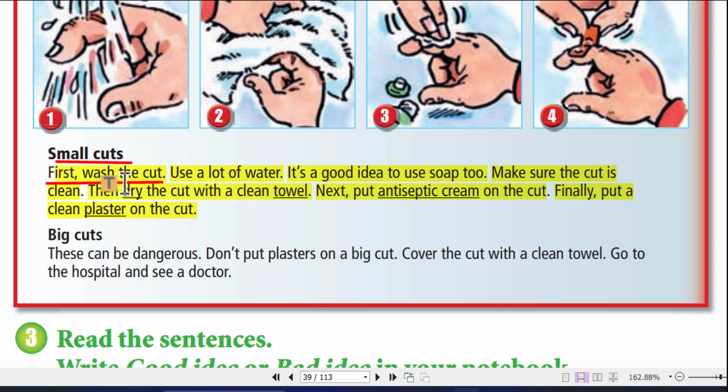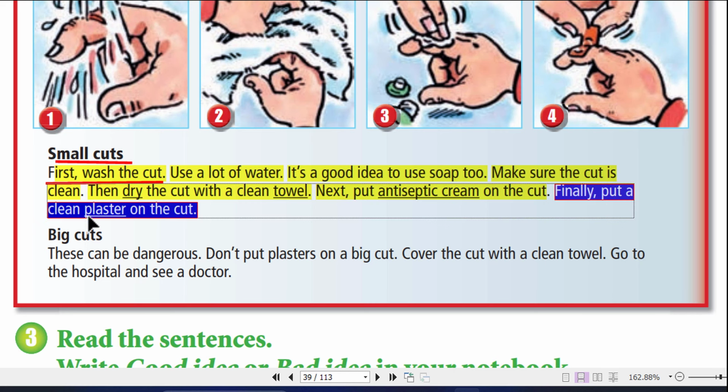For small cuts. First, wash the cut. Use a lot of water. It's a good idea to use soap too. Make sure the cut is clean. Then dry the cut with a clean towel. Next, put antiseptic cream on the cut. Finally, put a clean plaster on the cut.